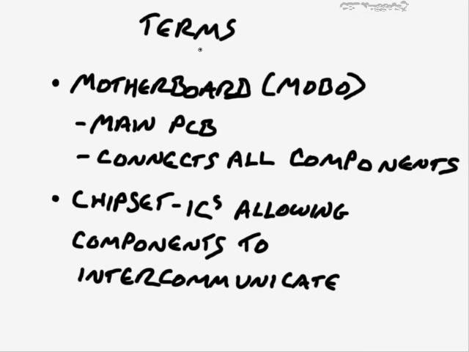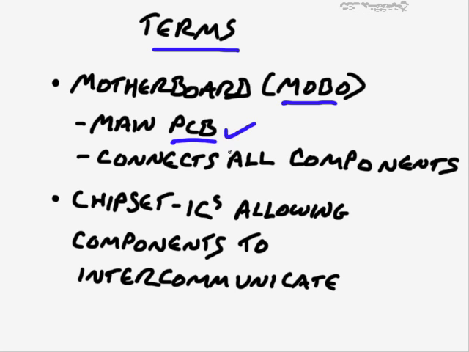Before we get too far along, I want to talk about some various terms relating to motherboards. Of course it's called a motherboard — it's also known as a main board, though very often in documentation or online resources we just shorten that and call it a MOBO. This is the main printed circuit board, or PCB, which has millions of different traces — pathways or highways to and from the processor, memory, and peripherals. Some of those traces are almost microscopic. Another key component is the chipset, which we'll be addressing as well.